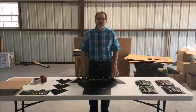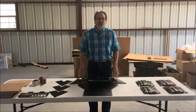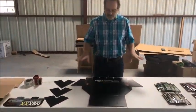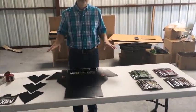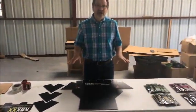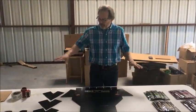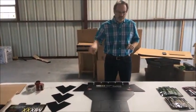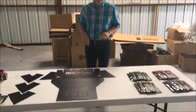My name is Benton Tate with QC Unlimited DBA Prescribed for Life Nutritional Products. What we're going to show you today is how to put together the Mix Cocktail Mix countertop display. These are the components that are necessary to put together one countertop display. We're going to pan through this so you can see each component.